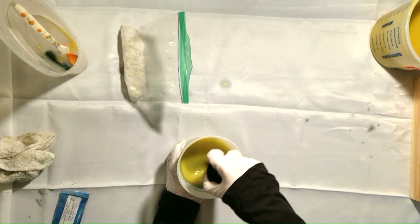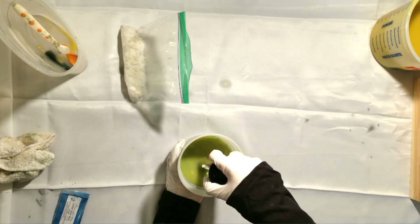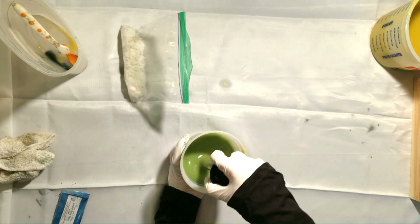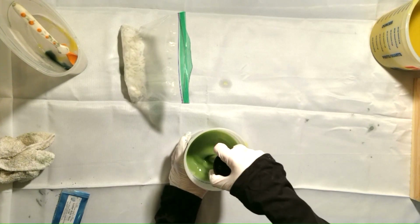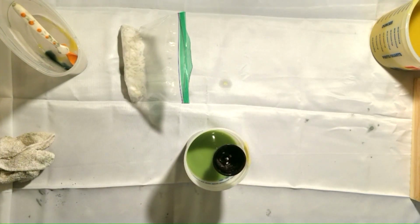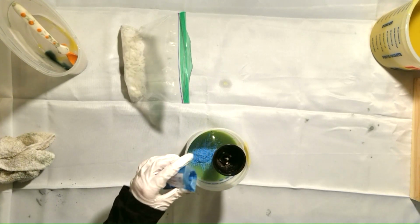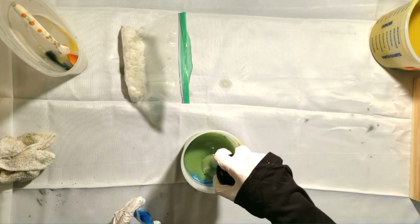So this has already started setting up some, so I'm probably not even really going to do much blending on this. Just going to hand stir it. I do not want it to be too heavy when I pour it over those snowmen, so we avoid it knocking them over. We are going to use a lot of blue, because I should know better. Oh, with yellow batter and blue mica, if you don't do it right, you get green. Basic colors, right guys?